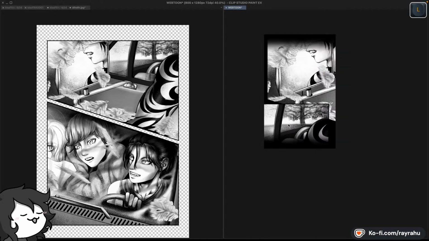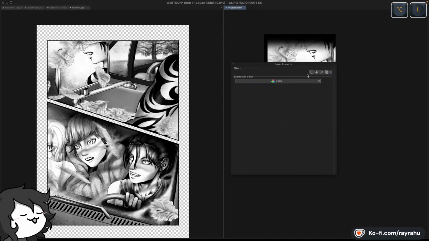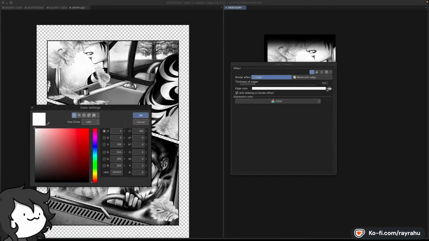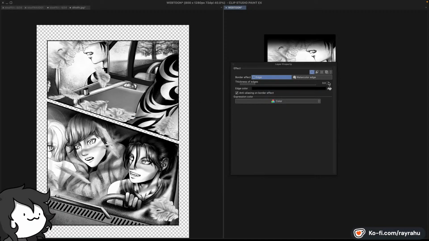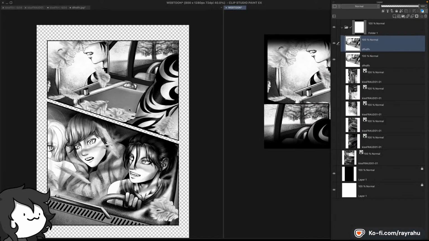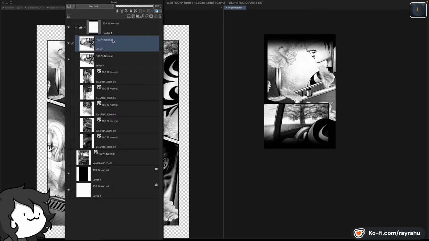Could potentially use an outliner for this, because if I end up wanting to chop it, then I can set the edge thickness. Let's make it black. 3 should be fine. Let's see how it looks.